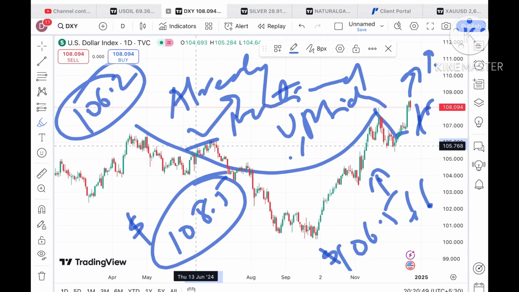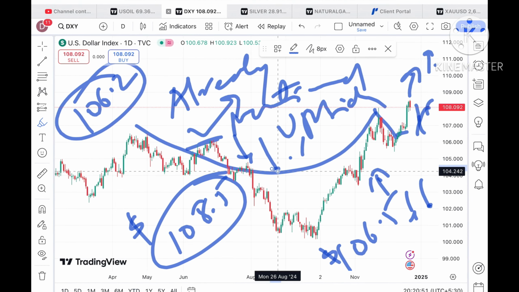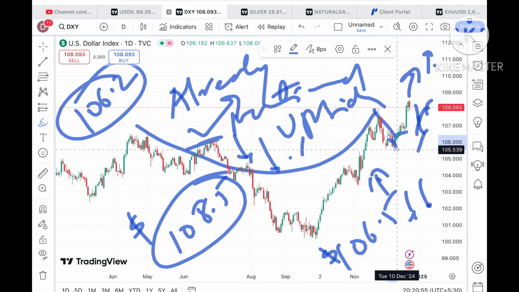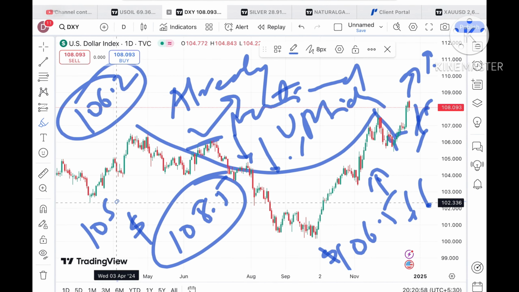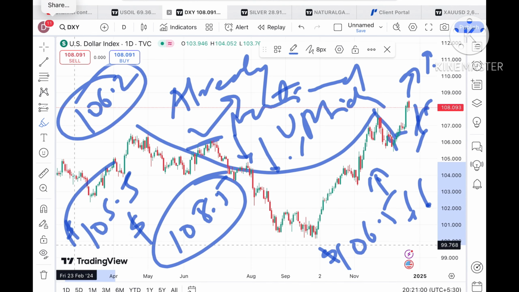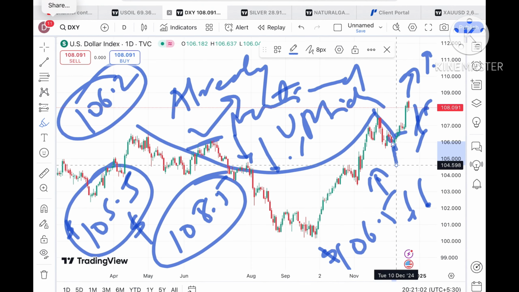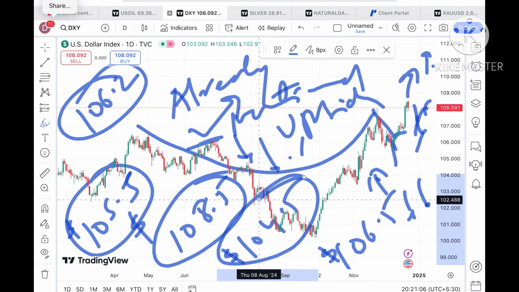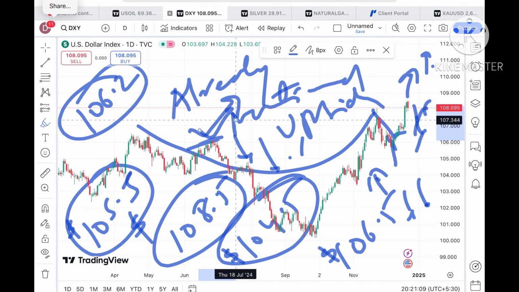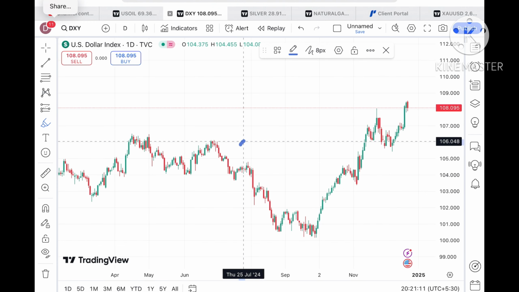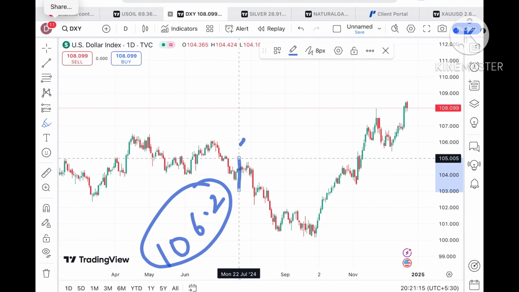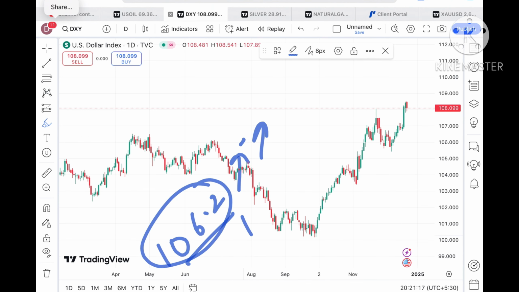And if a bounce back happens from that level, we can see an upside, but if it goes below that level, it can touch a level of 106.2. And suppose the price falls below that particular level, a further downfall towards 105.5 we can see, and from there a level of 105. And if that doesn't sustain, a further fall we can see towards 104.5. But if a bounce back happens and it goes above a level of 108, we can see it can cross 108 to a level of 108.5 to a level of 109. And these are the supports which I have told you.